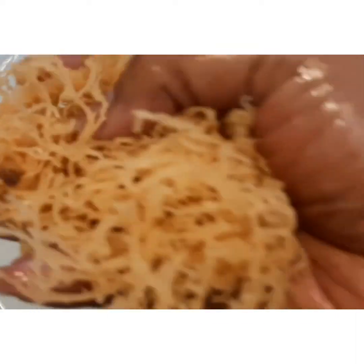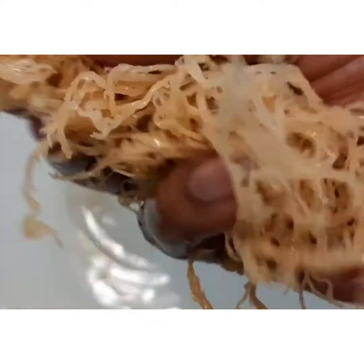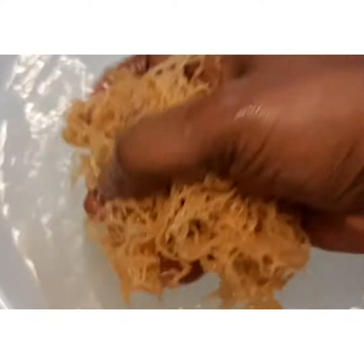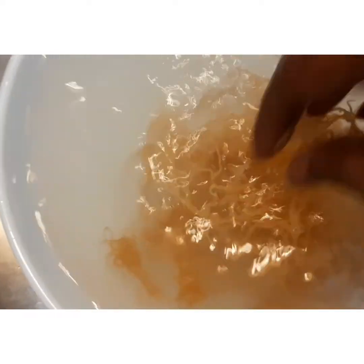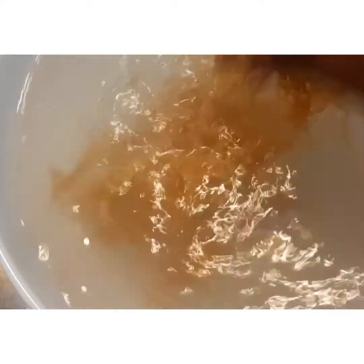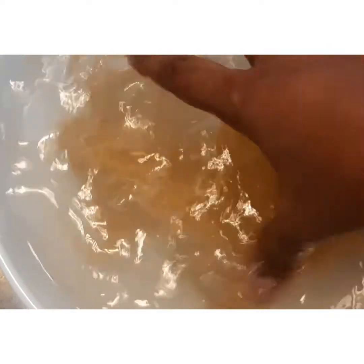Okay, so first we just want to rinse it. It has a lot of sand, lots of sand. Now you can notice I pretty much can hold this in my hand. There's a little bit down here, but this is really just a fistful. But once it soaks overnight and swells up and it's nice and white, it'll be double this size. Okay, so let's get the sand out.